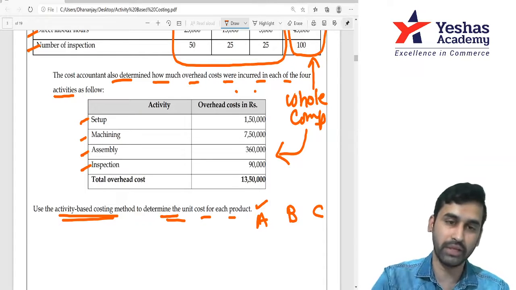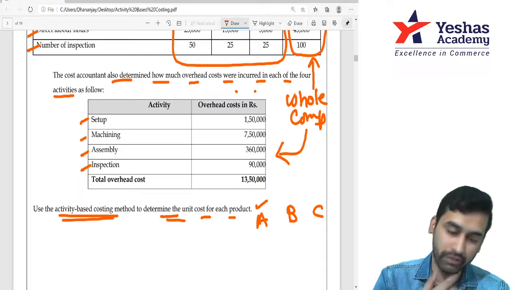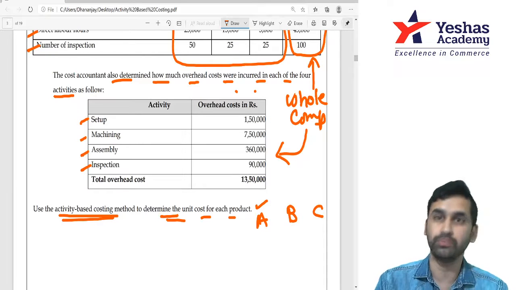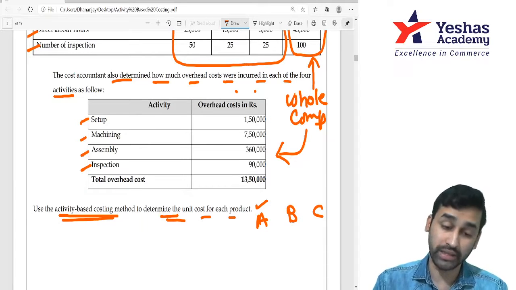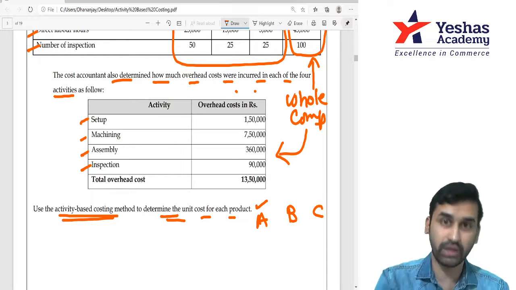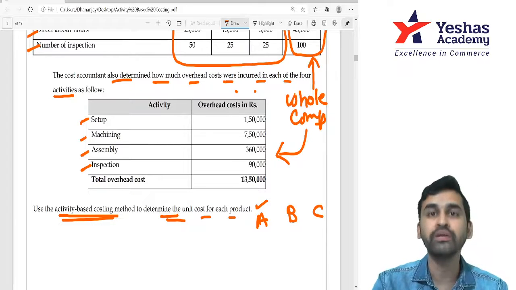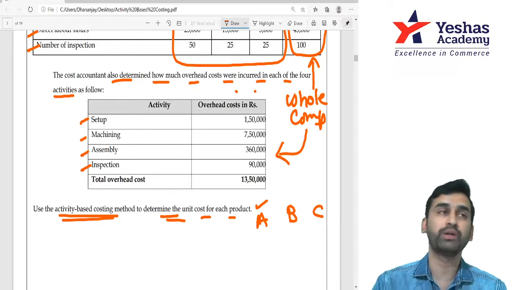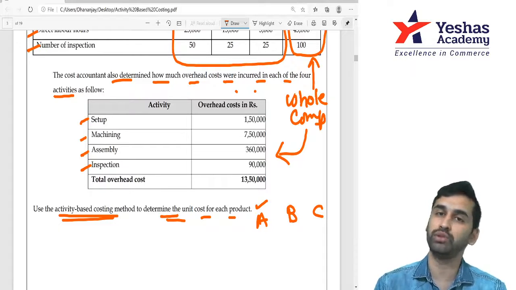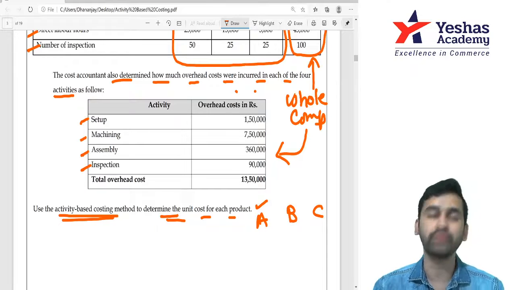They will start with something as working note 1. Halfway through the working note they get to know they can't continue. And then they do working note 2 and then they realize, oh, this working note 2 should have come as working note 1. Working note 1 should have actually come as working note 2. This happens because you don't visualize the answer. You just start with the answer and that's where we go wrong.